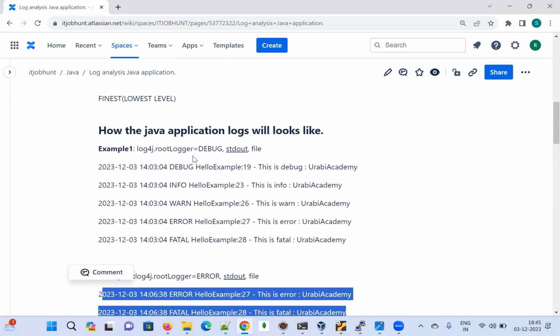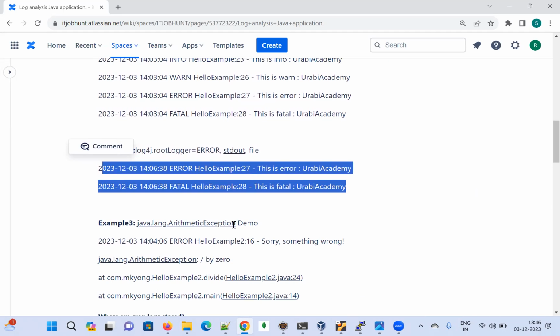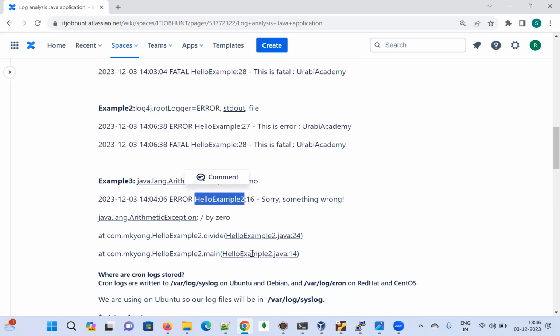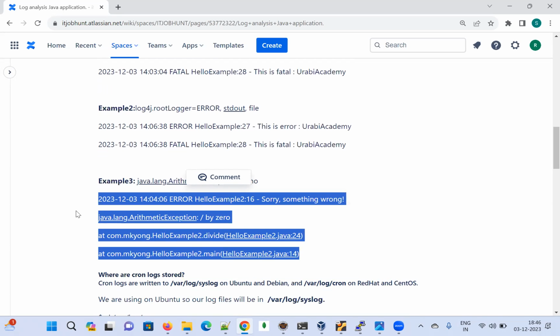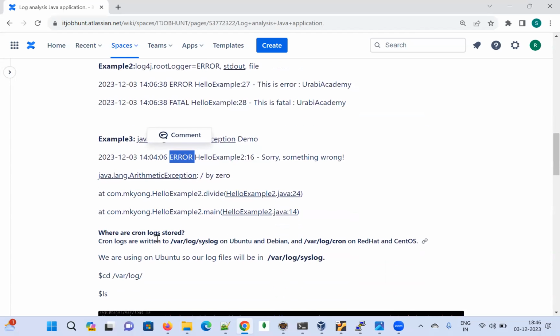I will execute this in real time and show you that. I have also taken one example of an error, to show how it looks whenever we come across an error in our live environment. The java.lang.ArithmeticException has come. I ran the Hello example 2, and it has thrown an error, an ArithmeticException, divided by zero error. It has shown the location, Java line 24. The error log will be like this: at what time the error came, and what the error is. Okay, and we'll go to the next step.